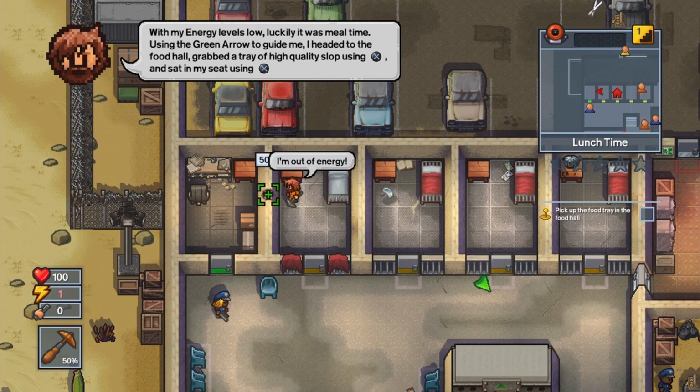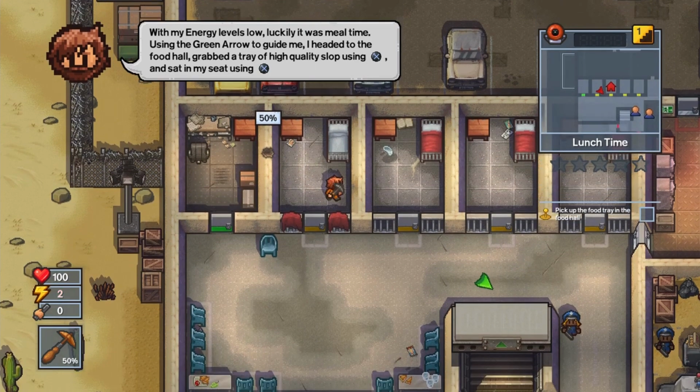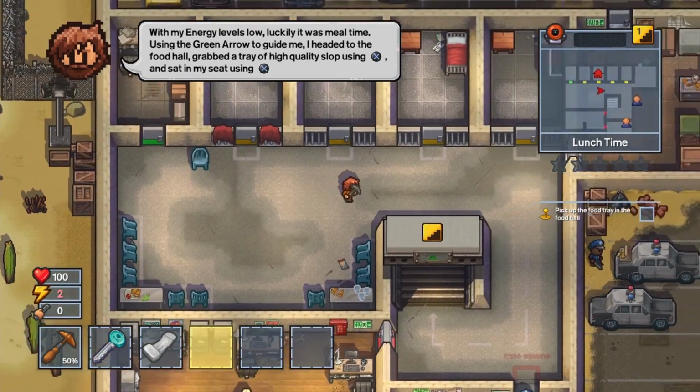Okay, so I guess I'm out of energy. With my energy levels low, luckily it was mealtime. Using the green arrow to guide me, I headed to the food hall, grabbed a tray of high quality slop using X, and sat in my seat using X. Okay, so we should probably put that away.